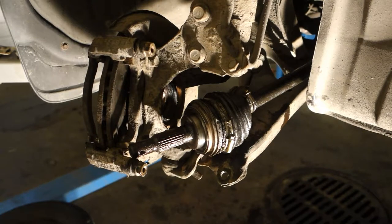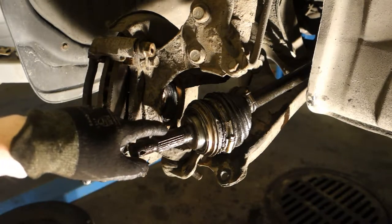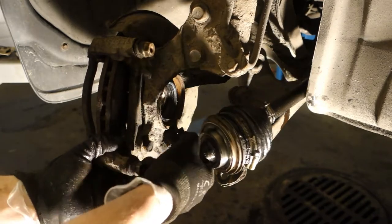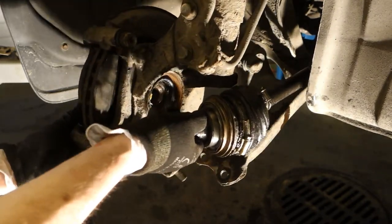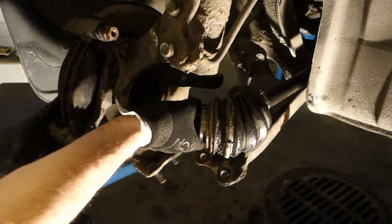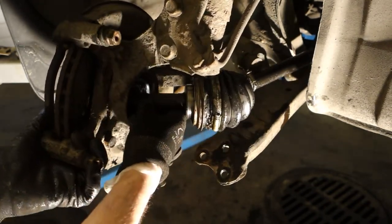Okay, and now we are in this position, and next I need to insert that drive shaft through this bearing area, and it happens so that I move it a little bit, and then I insert it.